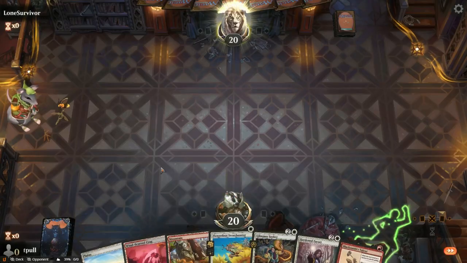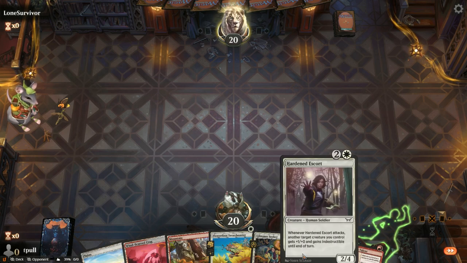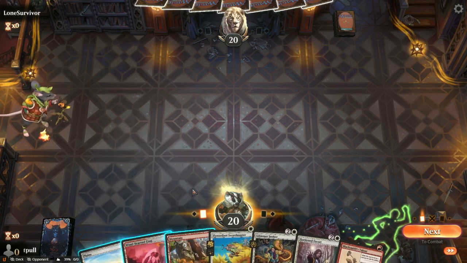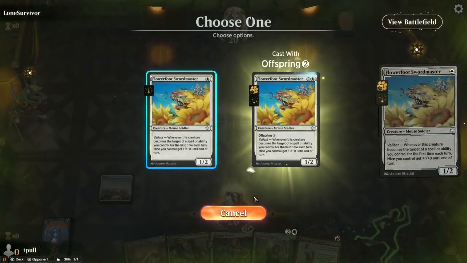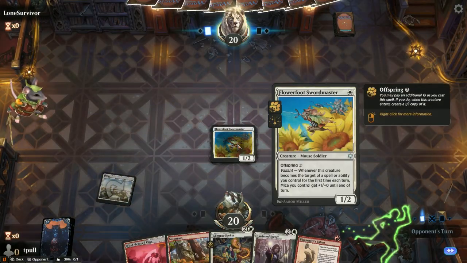But I know there are a lot of people that are still relatively new to the game, and I want to make sure that I pointed out that this is a good way to get cards, especially from the newer expansion if you don't have them yet. The whole premise of the jump-in decks is the Wizards of the Coast people. Again, I think I want to put out something on the first turn. We'll put out the Flowerfoot Swordmaster. Or do I? Yeah. The offspring mechanic is kind of like Kicker.